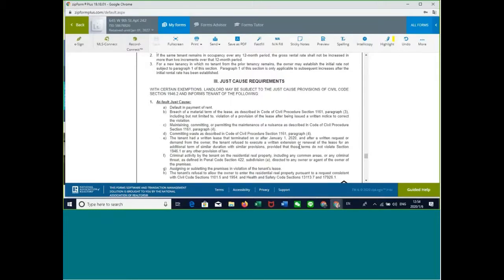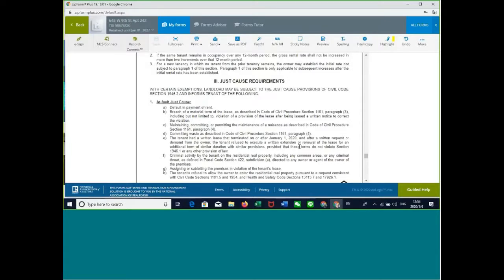What kind of reason can you use to evict a tenant and end the lease? A: Default in payment of rent. If the tenant doesn't pay rent, you can end the lease. And B says a breach of a material term. If the tenant breaches the lease, for example, if he consistently has illegal substances on the property, when that's illegal, right? You can get rid of the tenant, like marijuana. But be careful, marijuana now. With the new law in California, marijuana may be legal, so be careful. But if they have something like heroin, that's different, okay? You can get rid of them.